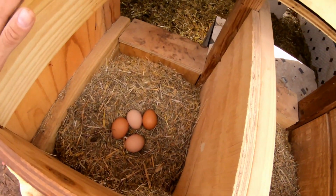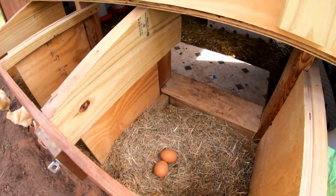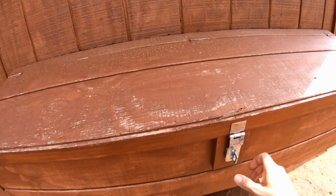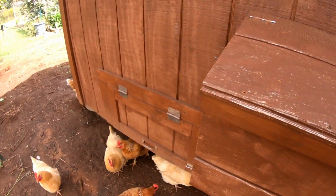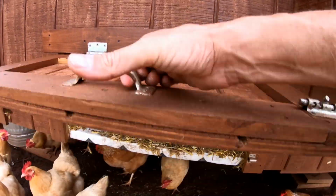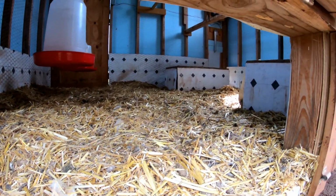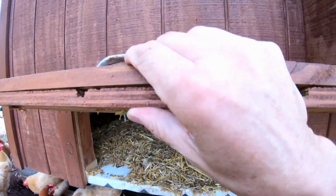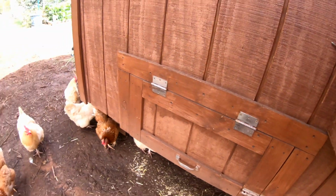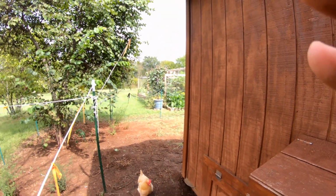It's a little early for eggs yet, but it looks like we got 5, 6, 7 so far. We'll probably get a couple more throughout the day. So we'll clean this out here before long and put fresh straw in here for winter. This is the clean out port. So I just pull my tractor front end loader right up here and push it out with the broom and then drive it over to the compost.